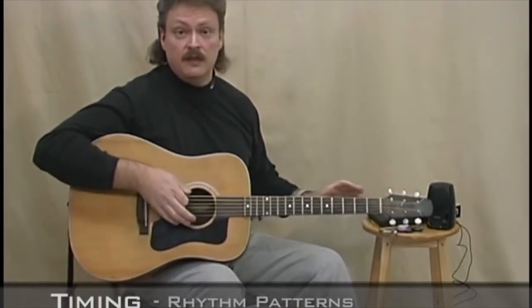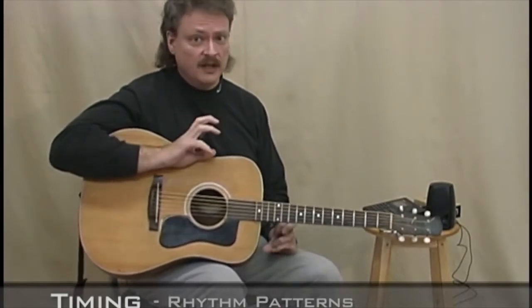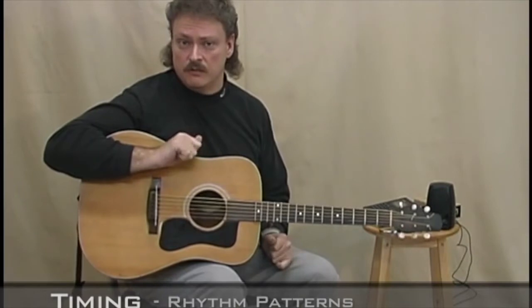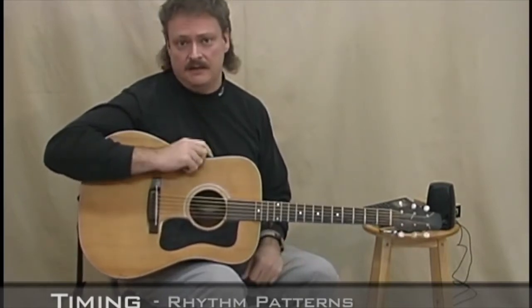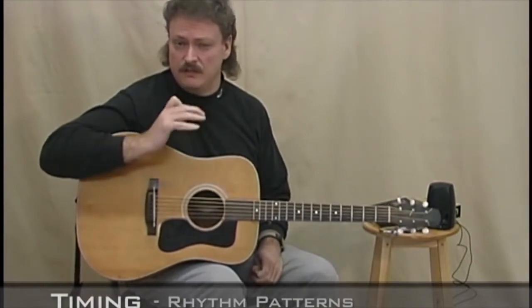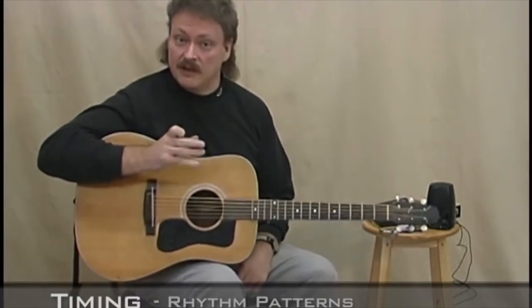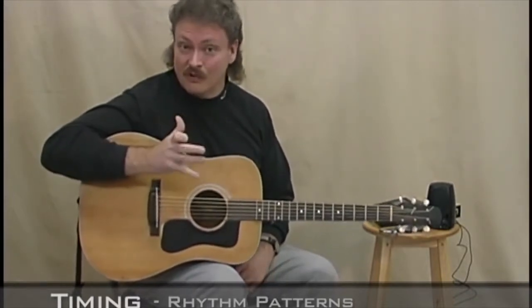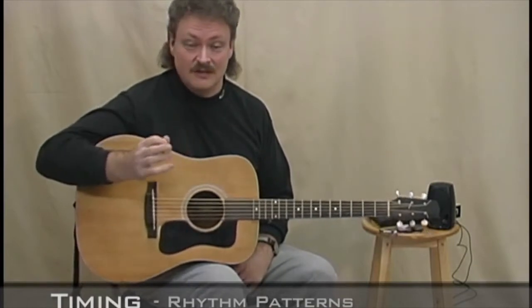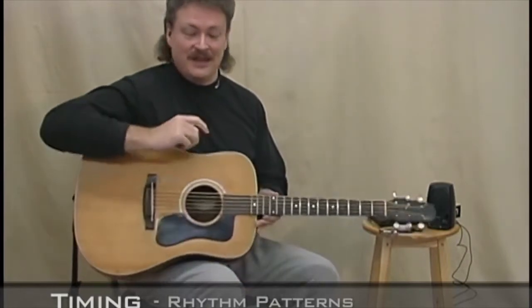Note that I'm playing rhythm right now. I think it's important every time you play, no matter what your level, to practice playing rhythm with a metronome or drum machine as well as lead, because you always want to practice both things. You always want to keep your chops up on your rhythm as well as your lead, because they're equally important. And I could make a pretty good argument that your rhythm's more important. Most people think that all they do is lead, and rhythm is just what they play in between breaks. But that's not a good approach.